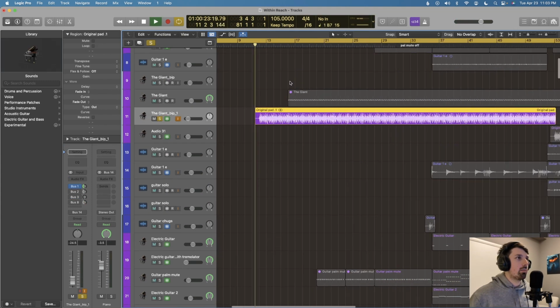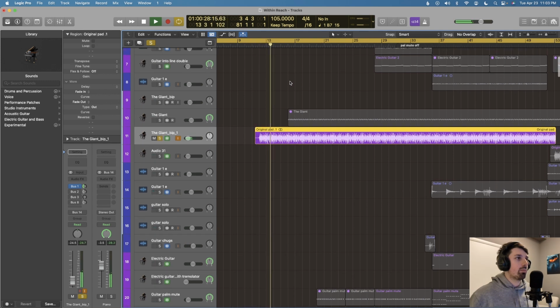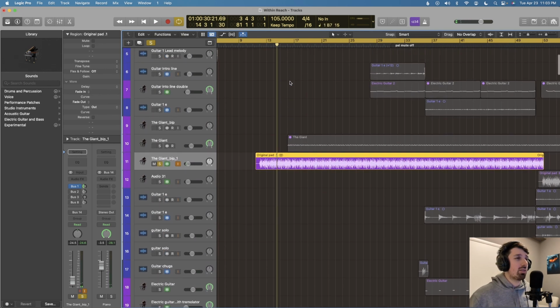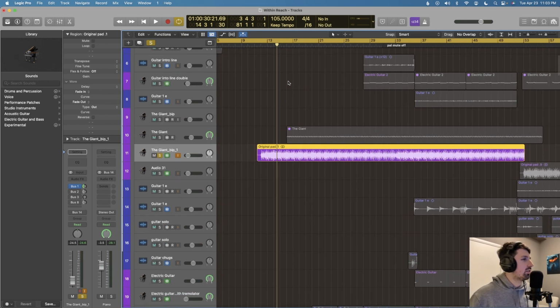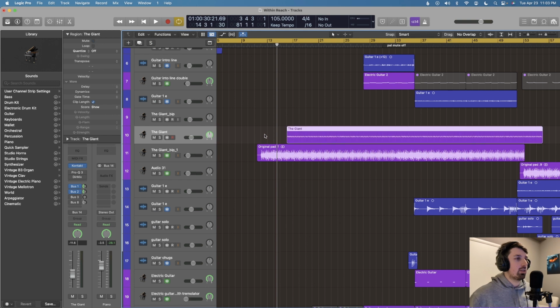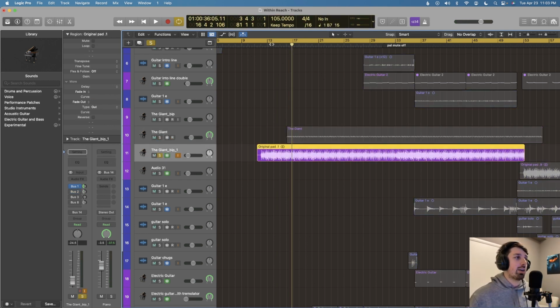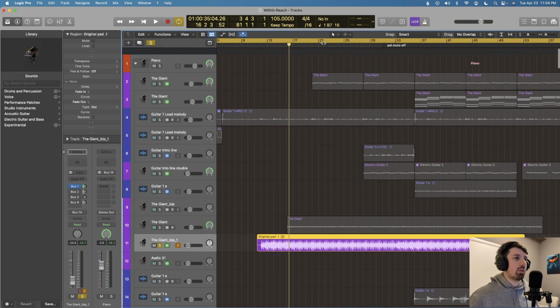Let's hear that. I think what that was, it's been a long time since I wrote this song, but I think that was a couple of notes on a synth or something like that. That probably this here actually. Let's see if we can hear it. Okay, so it's a piano that was hit with a bunch of reverb, and it sounds like it's played backwards. Let me just play that a little bit longer. That sound is, I think, it being played backwards.